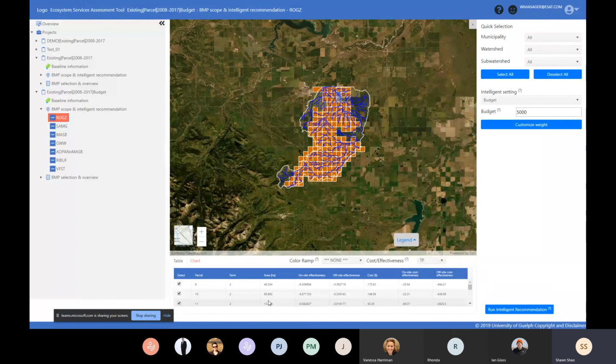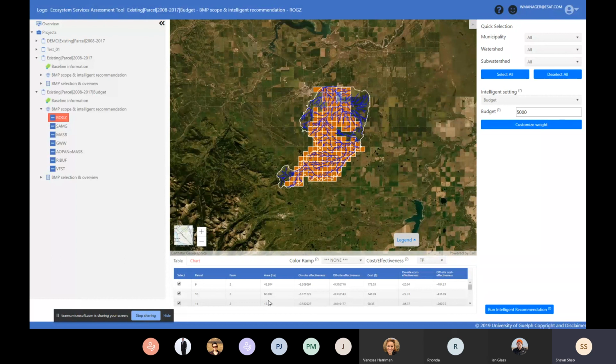The other thing is that our group is also privileged to get another project in Alberta. Right now we're working on a watershed called the Modesty Creek watershed, upstream of Edmonton. It's about 5,700 square kilometers.